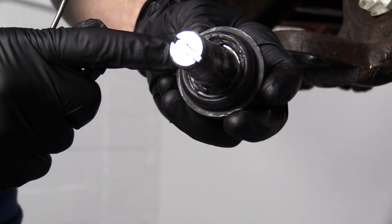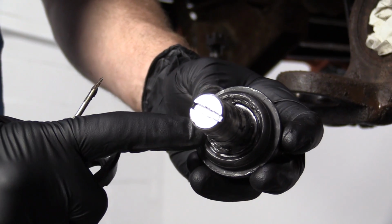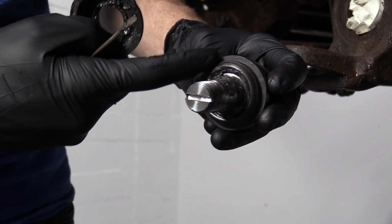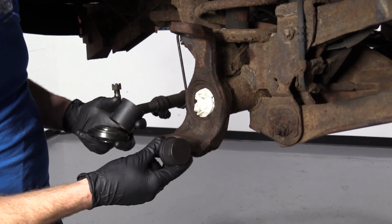There we go. So now we can get right on this lip right along here. You don't want to go up inside, up along this ball joint stud. You want to be out as far as you can on this lip. Okay, so we have our ball joint.